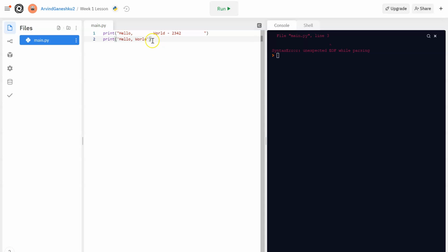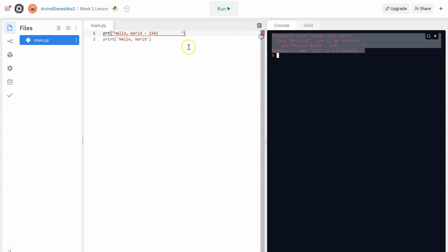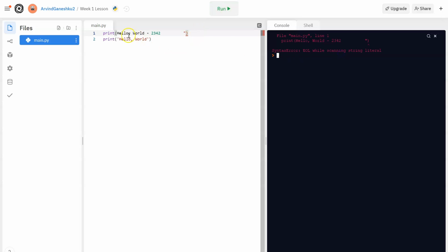For example, in the English language, we have tons of rules about how we're supposed to write our words and sentences, for example, grammar, using commas, and more. Some other common syntax errors are misspelling words. For example, if I misspelled print and wrote PRT, as you can see now it's spelled wrong and it's going to give me an error. Additionally, if you forget a quote, then there's also going to be an error because Python does not know where your text is going to start and where your text is going to end.